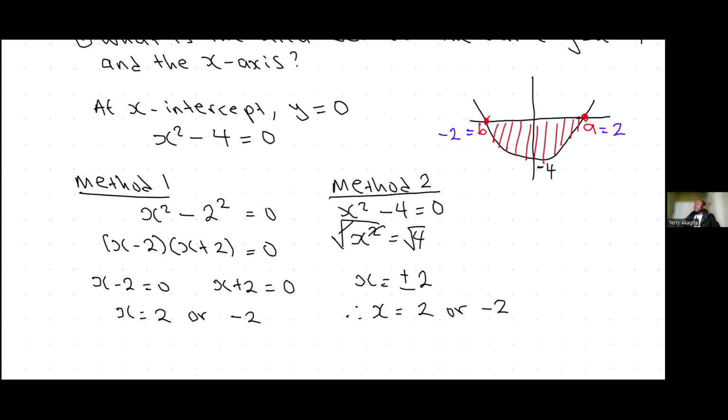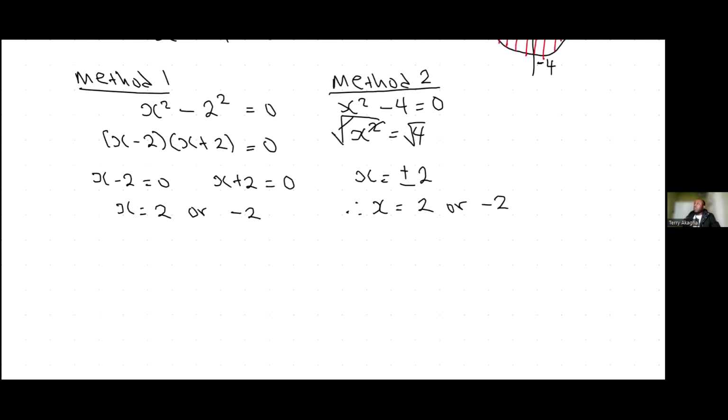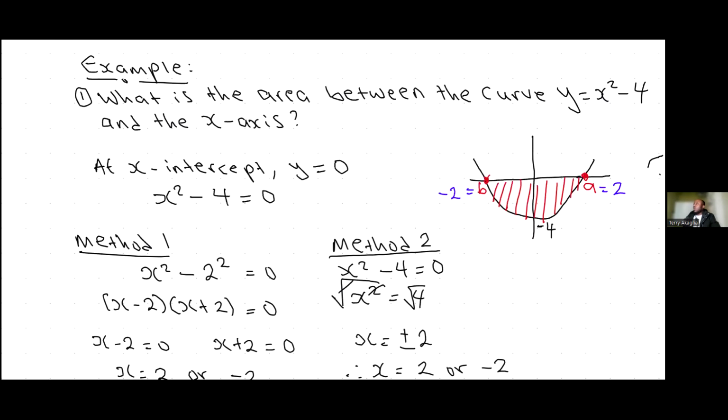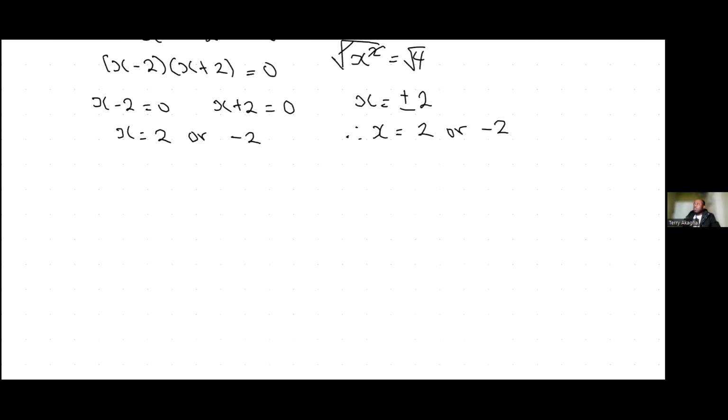So that means in order to solve this, we need to then integrate between what? 2 and minus 2. Okay? We need to then integrate between 2 and minus 2. So step 1, we found step 1, we know that it must be positive. The area will be negative, because it's below the x-axis, but you ignore the negative sign.